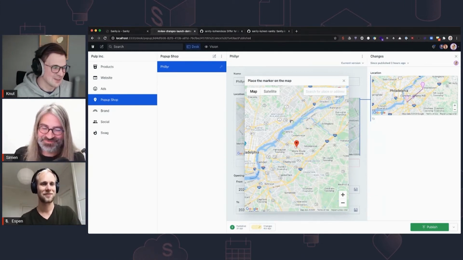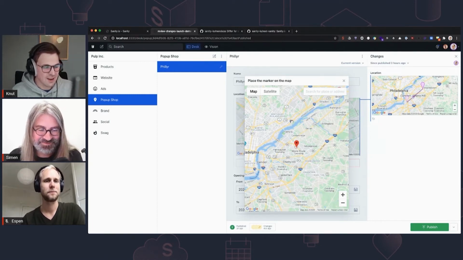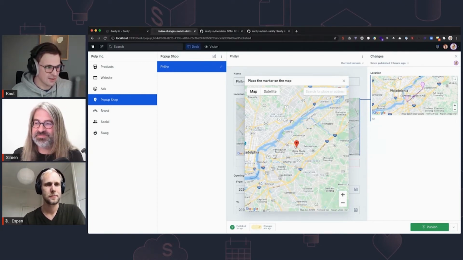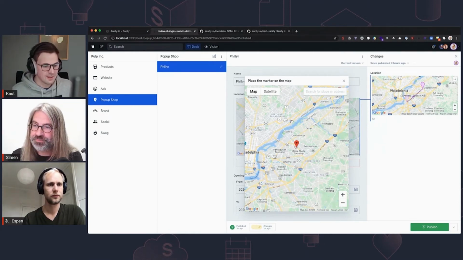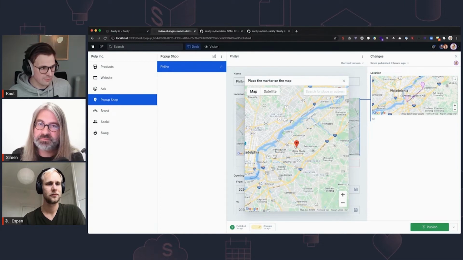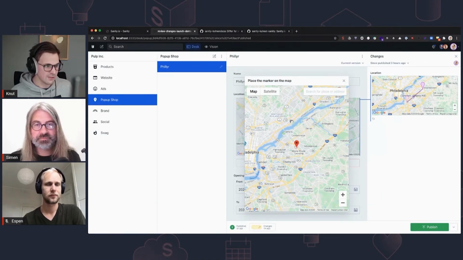Right. So here we are seeing how a change will affect the data in a way. And with this map, it's kind of a preview of that change. And preview here is the keyword. These forms are nice, JSON structures are nice, but what you as an author and editor are interested in is how that content will actually affect people, right? How it will be consumed and interpreted and so on.